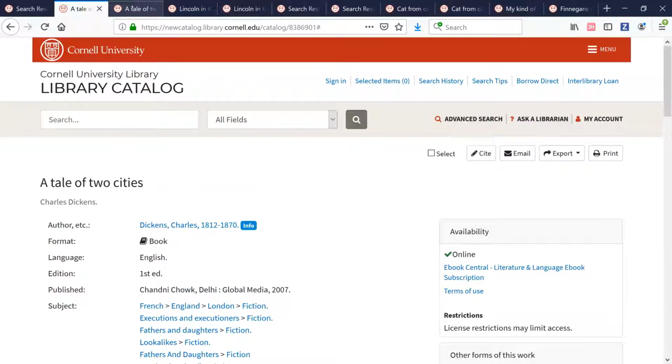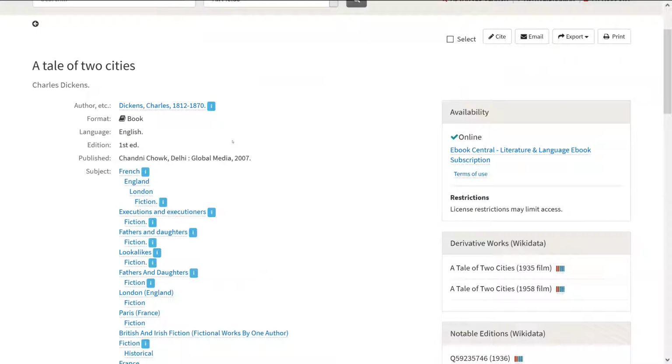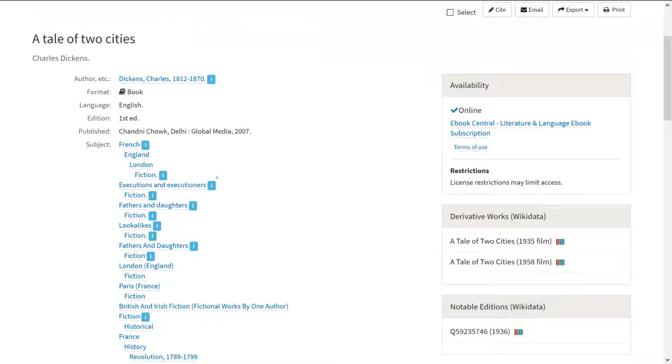So what we did in our experiment, trying to see what information we could bring in from Wikidata, digital collections, and also to expand upon the information we're getting from our Library of Congress authorities, is, first of all, you can see the subject headings. They're broken out a little bit like this, in a more hierarchical fashion. There are obviously UI concerns around whether we want to do this or not, but this was just to try and see if we could retrieve the hierarchy information and connect back to the authorized headings. So I'll talk about that in just a second.